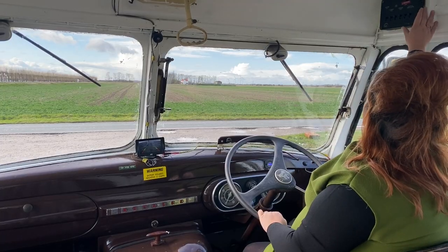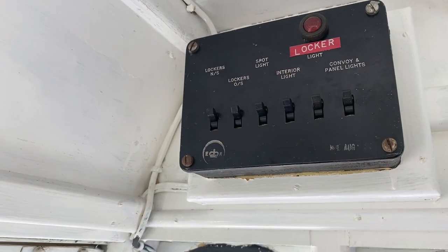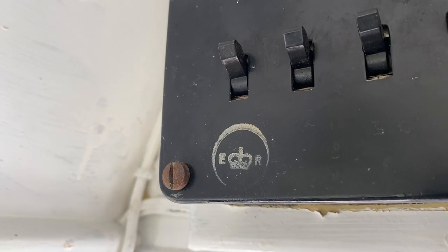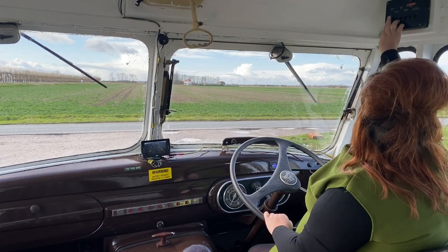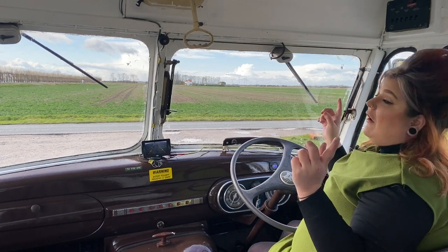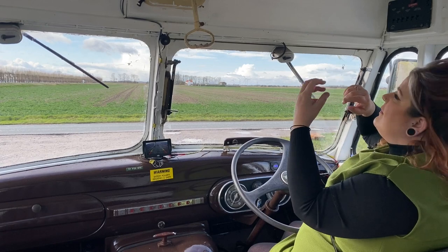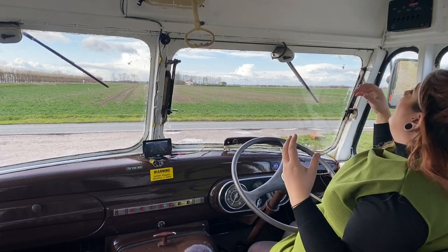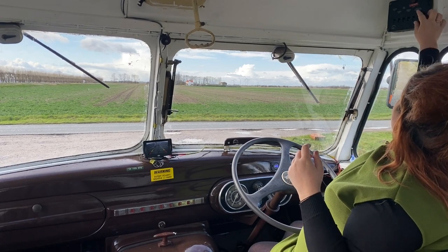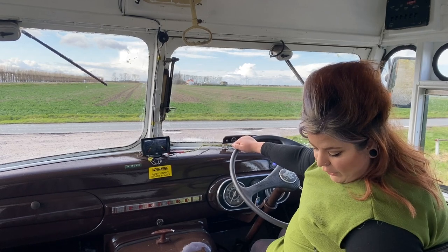And then coming up here, you'll see this panel box. Now this, for me, is really cute. I love little details like this. This is actually stamped with the Royal emblem on, so if you see up there. And these switches here are for the lockers that we looked at around the outside. I zoomed in to show you, but they've got all those little lights inside, so that if you were attending a job at night, you could see what you're doing. And that is literally just up there. Very satisfying click, actually. We've got everything set up here for our water pump.